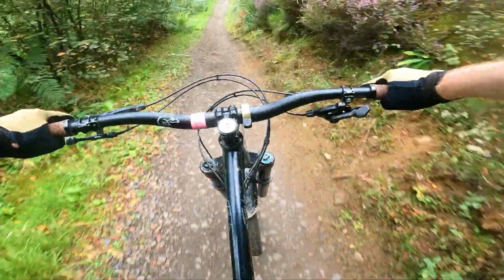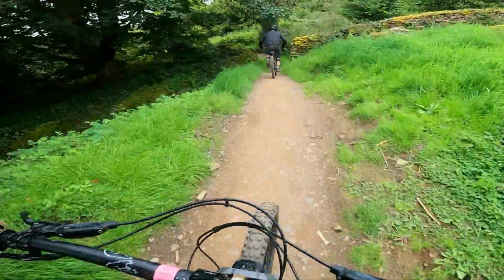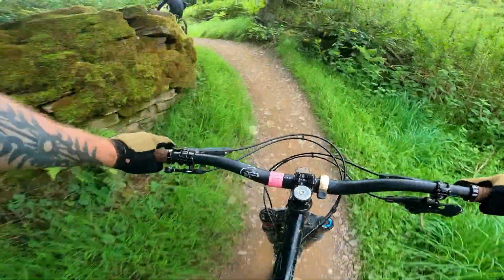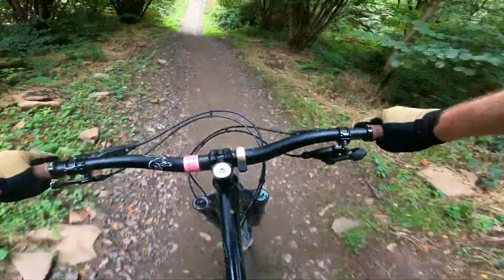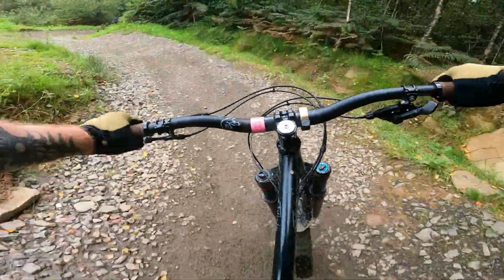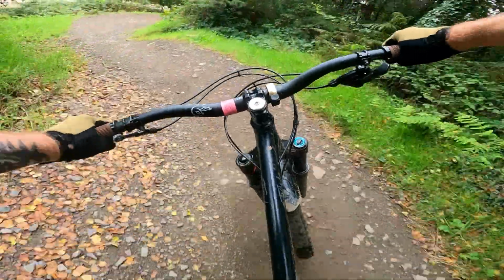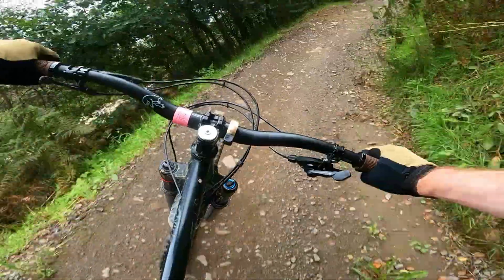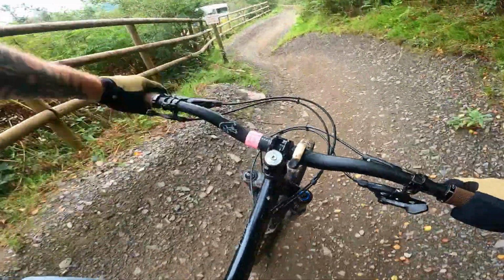And now we're heading into an incredibly fast section that heads back towards the trail centre and the uplift. This section has some serious compressions and also quite a nasty corrugated tunnel. If you get it wrong, you're going to get it wrong. But I think this section's been on every Bikepark Wales video since the birth of YouTube. And there's a good reason for that. It's epic.